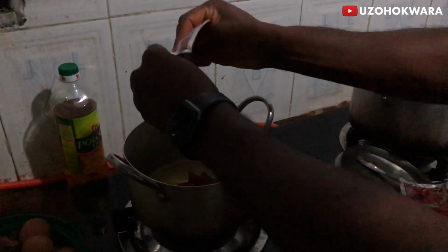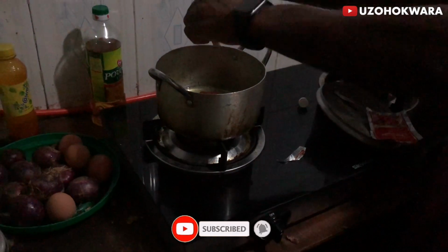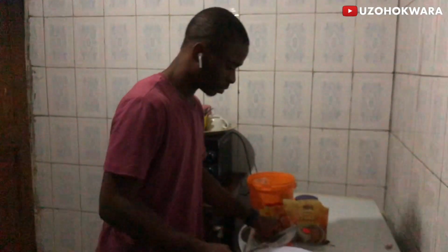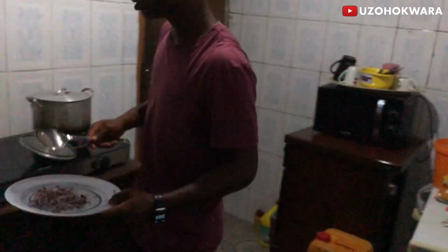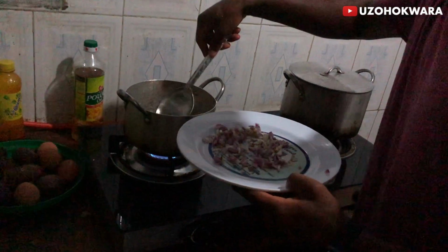So this is me adding the tomato paste and the other pepper, onion, tomato paste thingy inside the jar. Then I now add my onions too. I want everything to cook together.